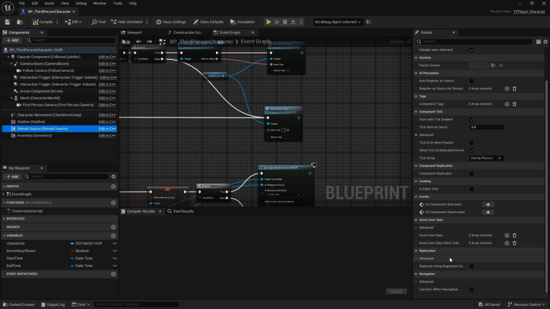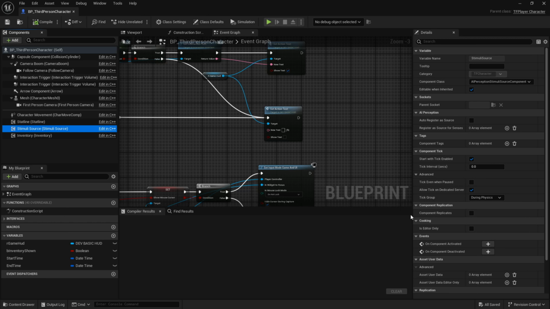Component tick. Yep. Now, this is one of the other ones that I haven't quite figured out what is going to be the most efficient. But you have the ability to change your tick group. Every tick, which is every render frame within your game, there are actually 4 separate tick actions that happen. There is the pre-physics, during physics, post-physics, and post-update work, and they follow in that order, and after everything else.